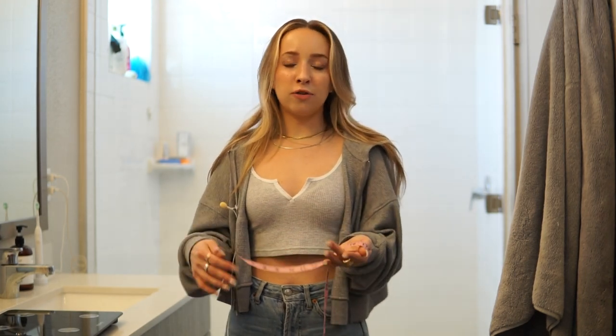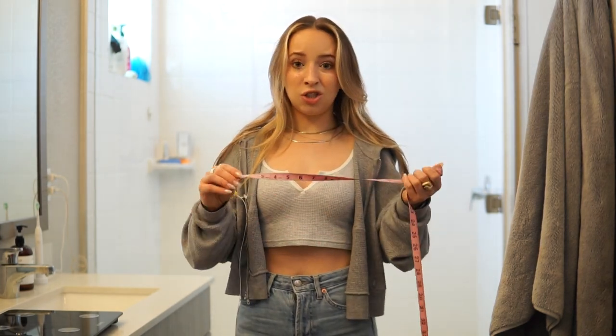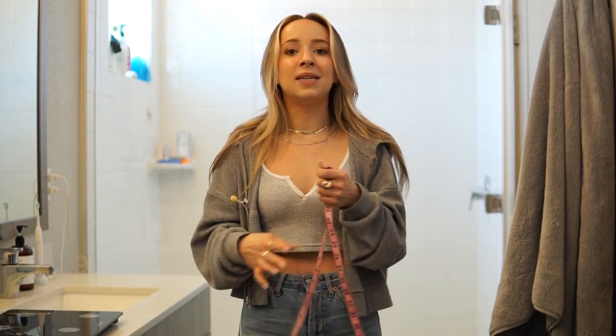You can track other areas of your body, such as your right bicep or your neck if you're trying to lose a substantial amount of weight, but mostly if you are just trying to tone up, you're looking at those 3 measurements. I'm gonna go ahead and change into some shorts and show you exactly how to take measurements so that it's not as overwhelming for you as it was for me.